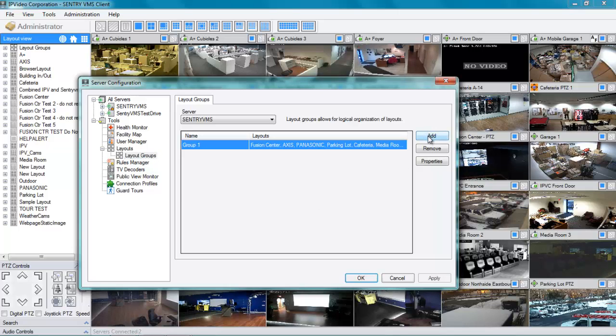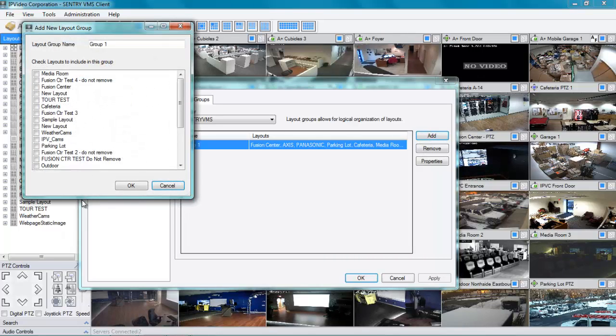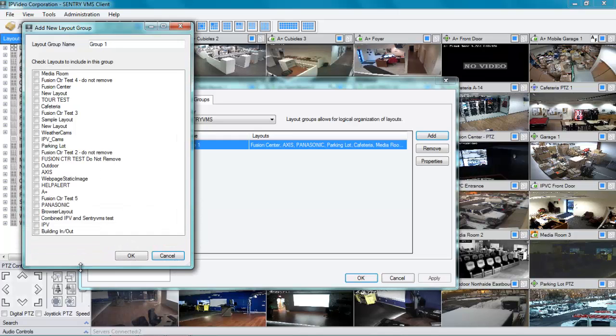So let's bring up the add window. And as you can see, what you have here, let me expand this box all the way, is pretty much a pick list of the currently available layouts that you want to include in the group. So let's say I pick weather cams, cafeteria, fusion center, outdoor, and Panasonic. Let's say for some reason these 5 layouts have some common element that I want to group together.